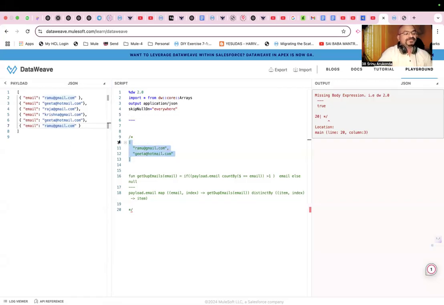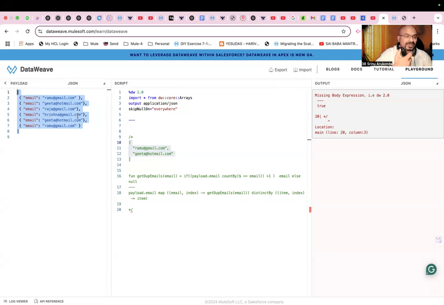Like this, these are the duplicate emails in the entire list. Here there are only 4 or 5, but if you have an array of 1,000 or 500 elements, you need to find the duplicate elements from it. So in that scenario, it is quite useful. So what is the logic to extract the duplicates from an input array? There are multiple ways. I am defining 2 ways over here. If you find any way that is quite efficient and easy, please comment in the comment box, so that may be useful for others also.